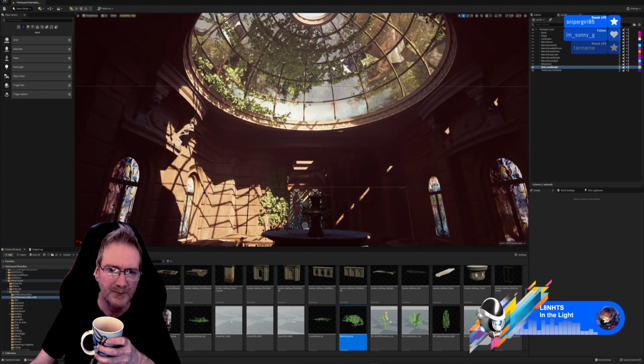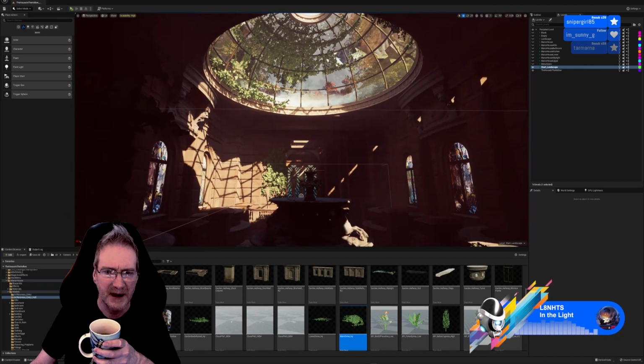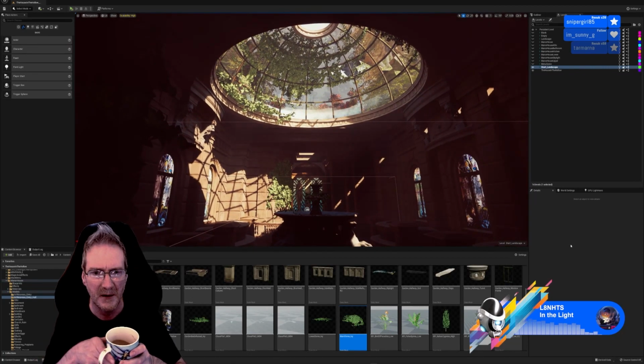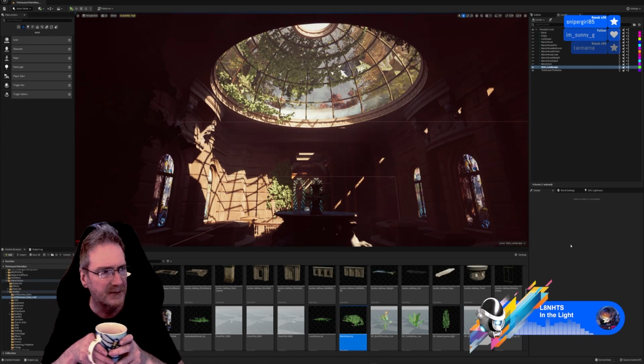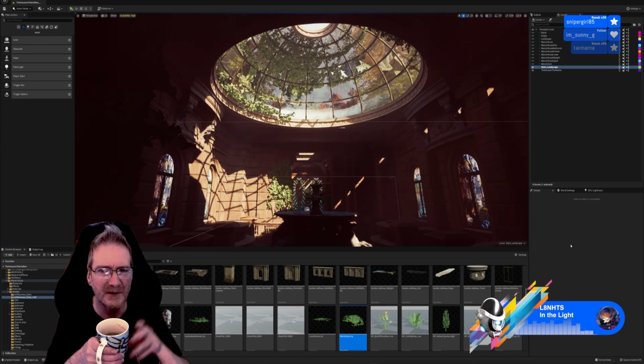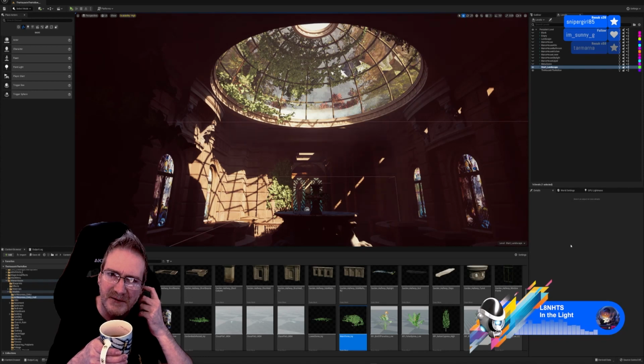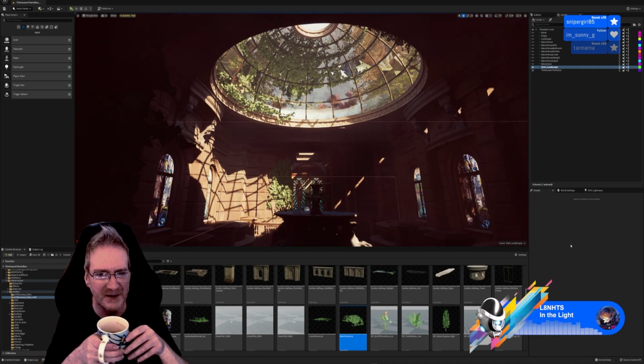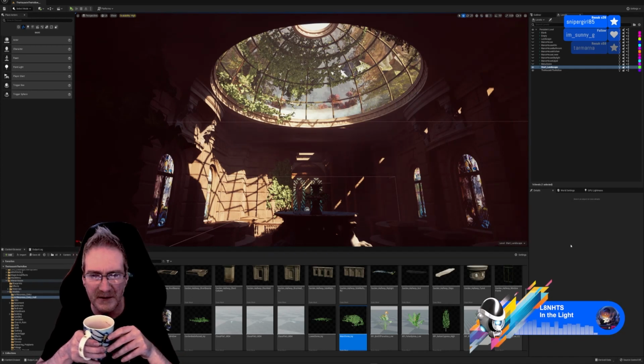I'm really not sure. I'm going to pull back here so we can get a better overview of the room. Yeah, I don't know if I want more ivy on the dome. I don't want to go ivy mad. And like I said, I do want some sunlight to shine through.